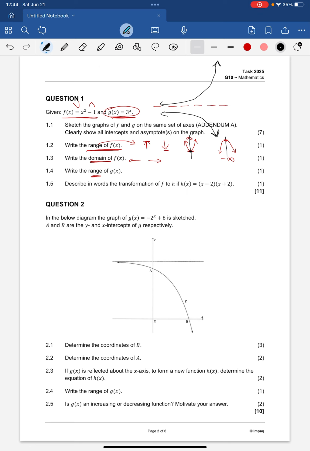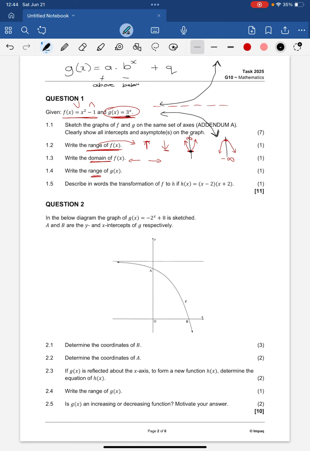Remember I explained an exponential function as having either a floor or a ceiling. Whether the asymptote is a floor or a ceiling, you need to determine by looking at the value of a here. We said that for an exponential function, the equation was g of x is equal to a times b to the power of x plus q. And we said if a was positive, then it would be above, and if a was negative, then it would be below. Below and above what? The asymptote. So look at your a value here.